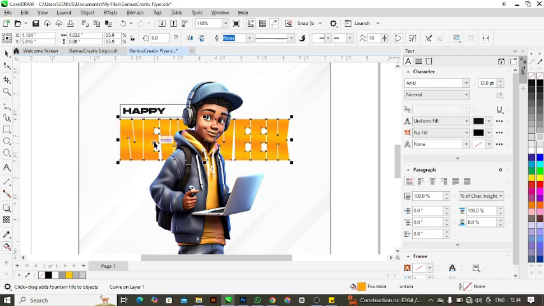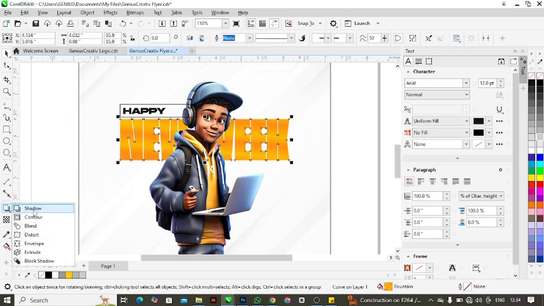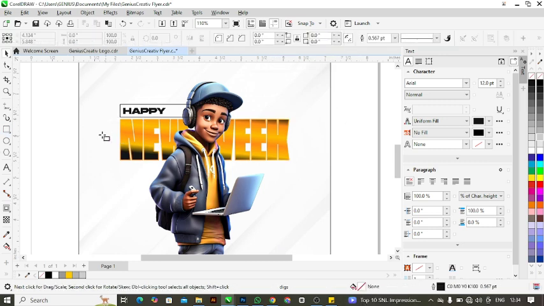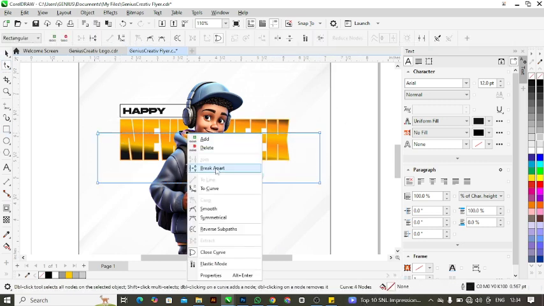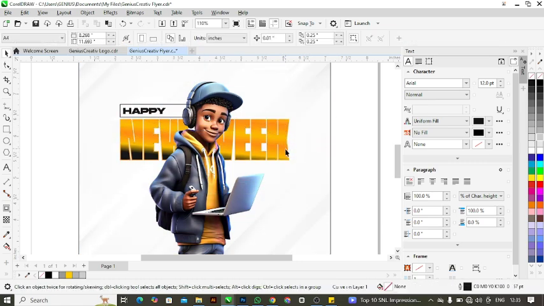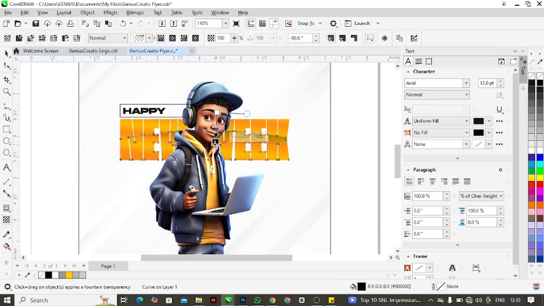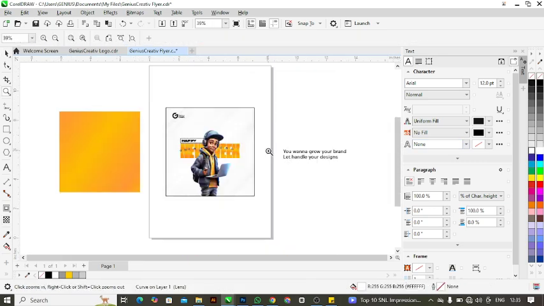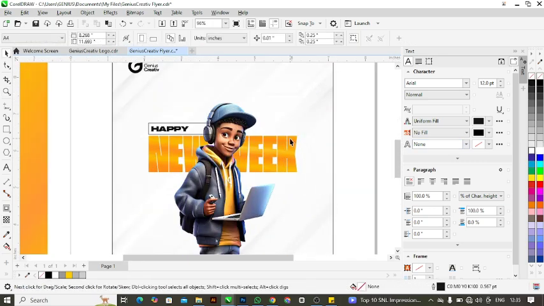So just sit around and see how it goes. What I'm trying to do now is I'm trying to create a gradient in the middle, where it looks as though there is another shape that is going over the text.